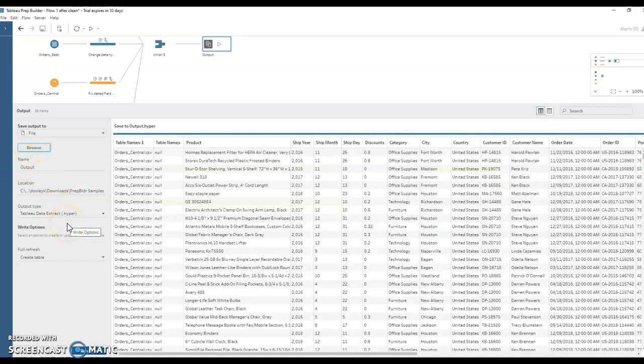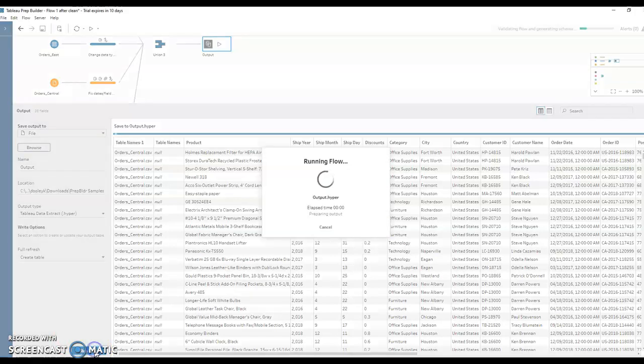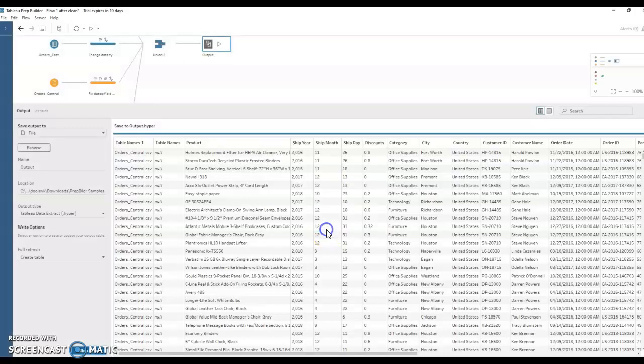Okay, and then down here at the bottom, we would say Run Flow. Okay, so it's finished running the flow, and so it's now made a file called output.hyper, and that is a file that your desktop Tableau that you've downloaded can use. So you could rename the file as orders, division orders, something like that, and then you could analyze the file using Tableau. Click on Done.